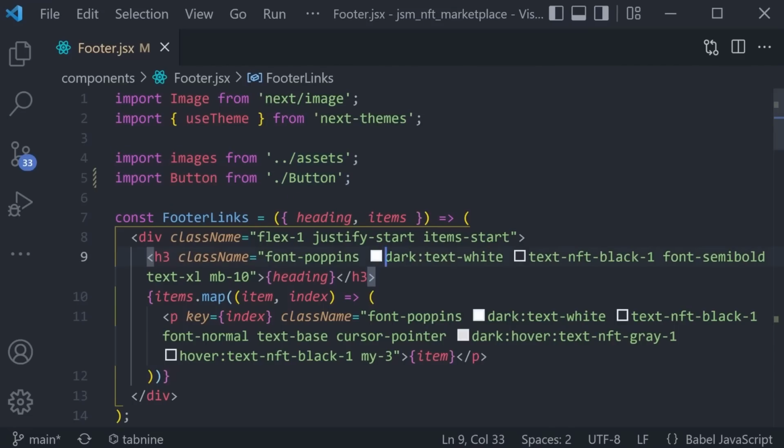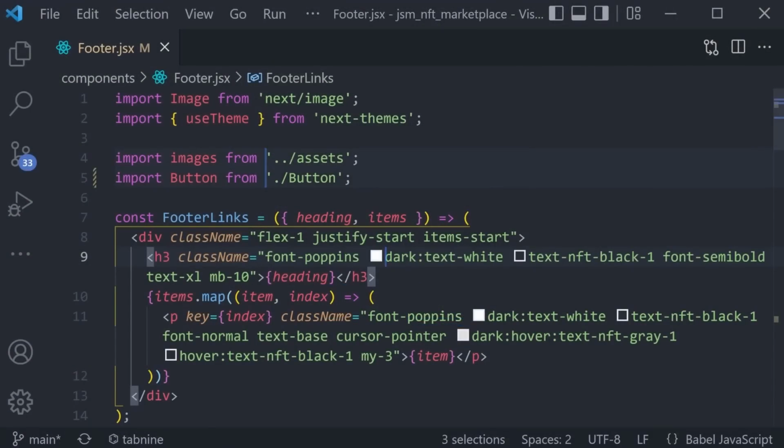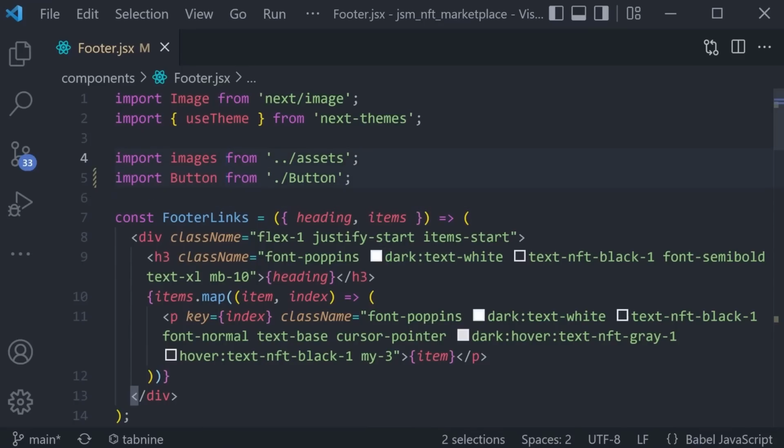The next shortcut on our list is Alt and then click, or on Mac that's going to be Option plus click. Multiple cursors in Visual Studio Code are great time savers when you want to make the same edits at multiple places. You can add the cursor wherever you want to. So just simply hold Alt or Option and then click with your mouse, as you can see right here. This will allow you to insert additional cursors manually at any position. Once you've added the cursors, you can use the arrow left and arrow right to move them.